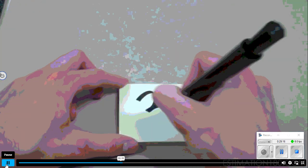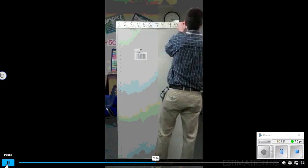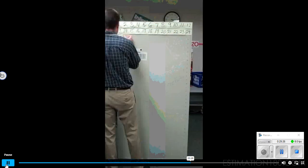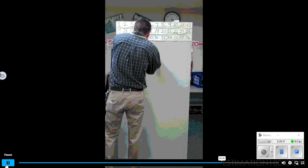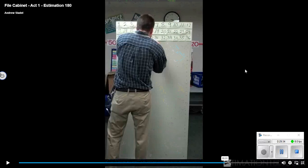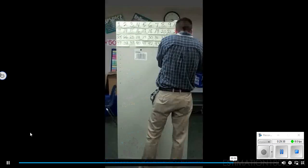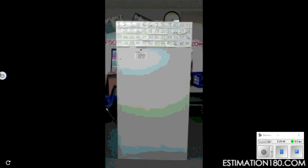What else do we notice? All right. Do we see any gaps? No. Do we see any overlapping? So we notice that he's not leaving any gaps, even in between the rows. Now, he probably has maybe better sticky notes because they're not sticking out as far. Maybe he has the fully squished down sticky notes.